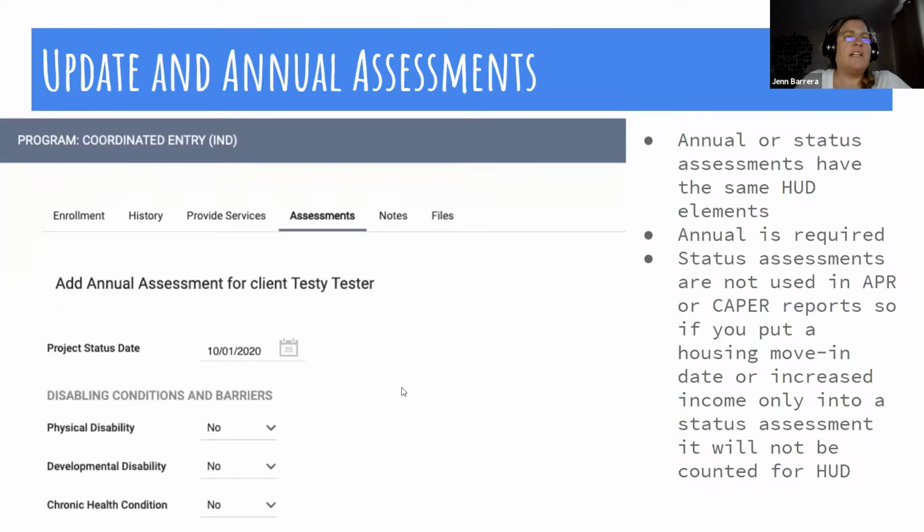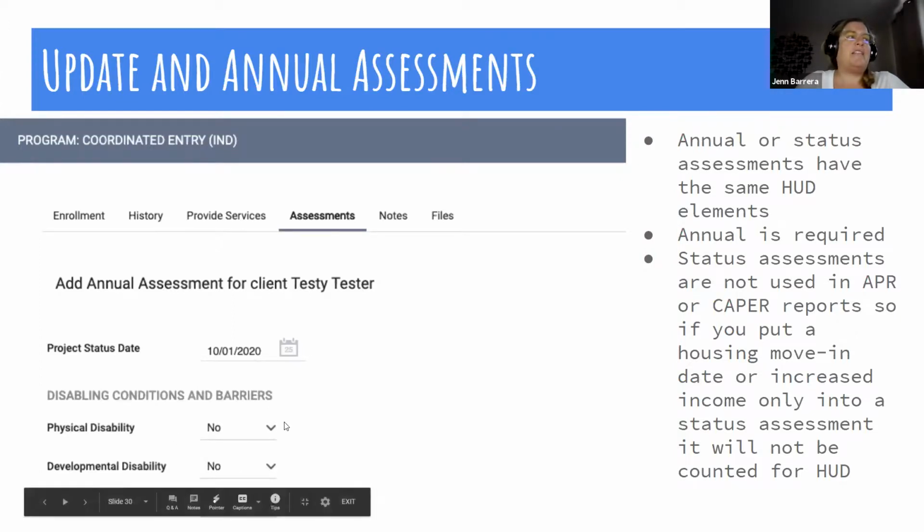As a reminder, if you had an enrollment and someone had any of these disabling conditions toggled no, and you're completing a status assessment and you're adding a disability, it will not pull onto a report.